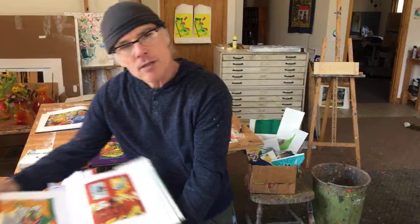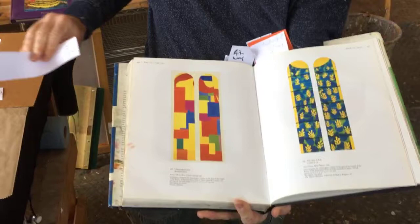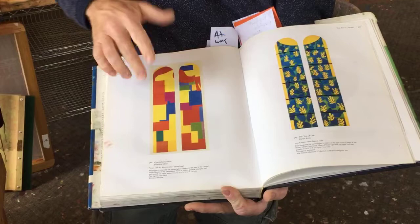Now, towards the end of his life, and the reason we are showing you him, he worked with colored paper, and he would create these beautiful cut paper designs, sometimes as designs for windows. So these cut paper paintings were actually designs for windows in a cathedral. And I'll show you a few more.